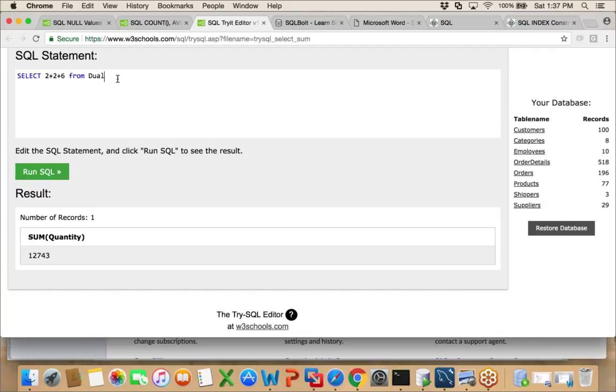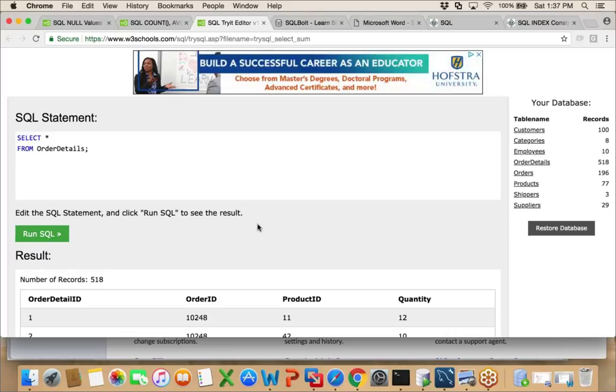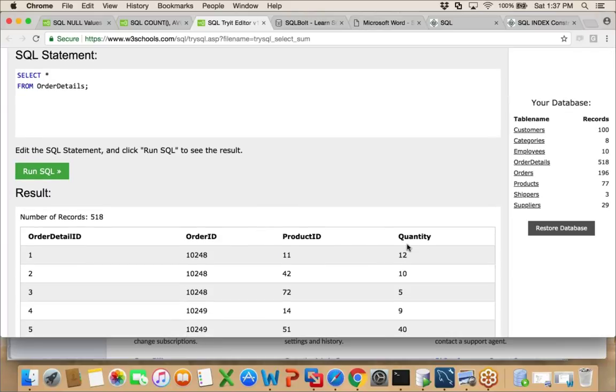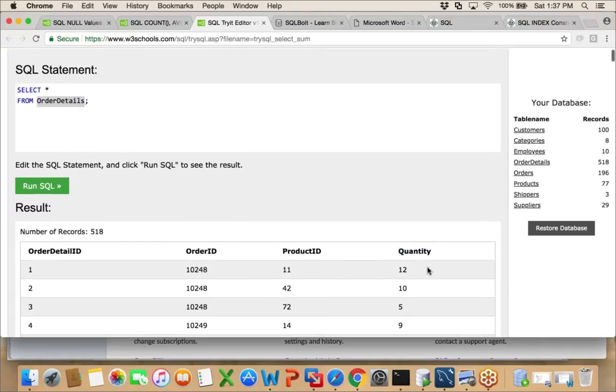When you look to your right, the table name, which one is it pulling the data from? If you use this one, from the order details, 518. The table is order details, and we are making a sum on this field. Got it. Makes sense. Okay, thanks.